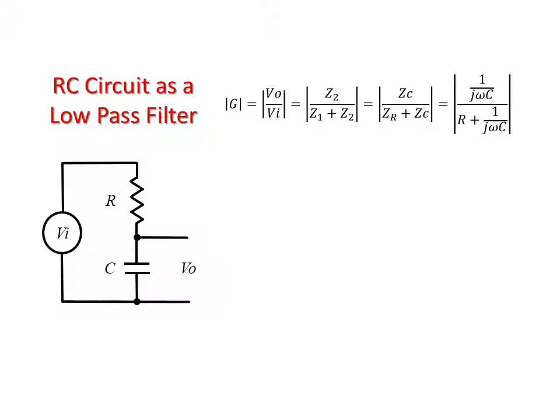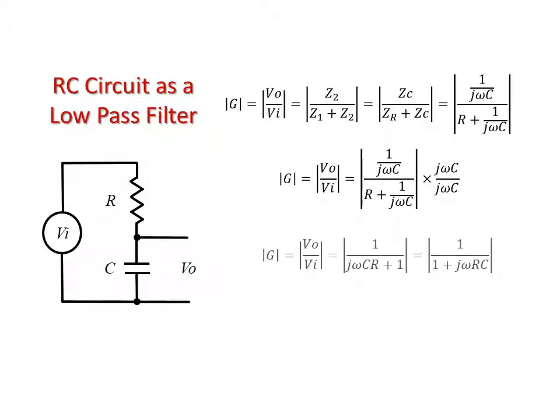And then we can substitute the equations in for the Z's. And remember, Z of a capacitor equals 1 over j omega C, and Z of a resistor equals R. If we multiply out, that's going to give us our equations for gain for a resistor and capacitor circuit. And so here you're going to be able to see our Vo over Vi is going to equal those two equations there. Either form of them works well to be able to get to the gain of the system.